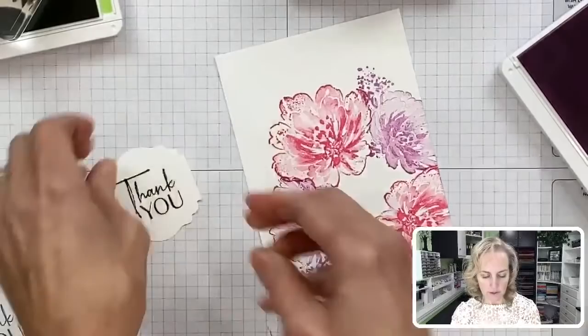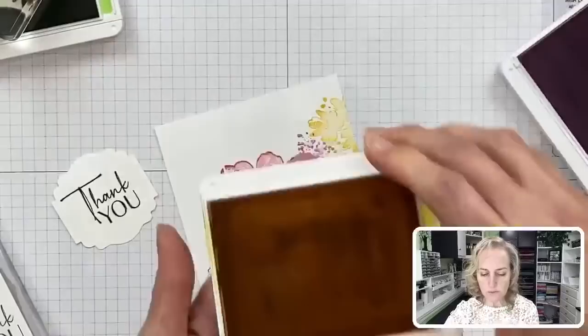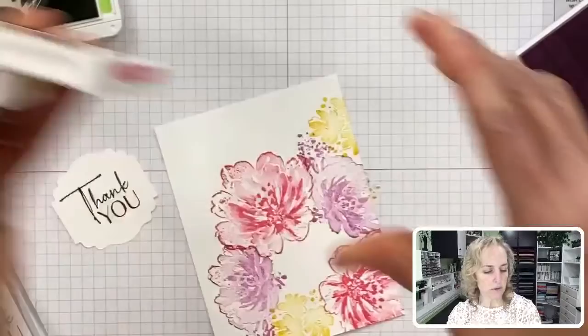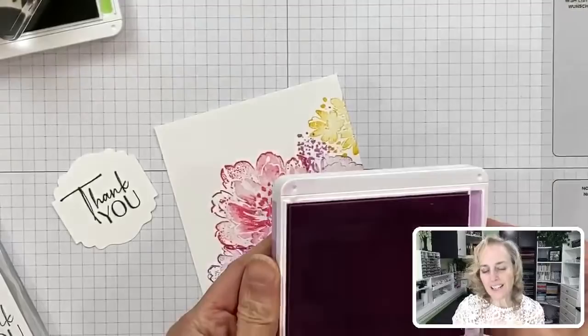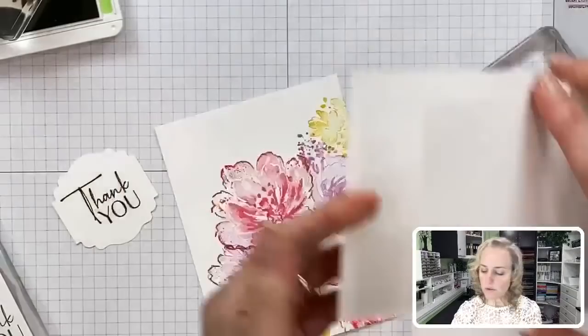Let's do another set of yellow flowers. Let's do those up here, kind of in this section. And we're done with that. So we'll close that up and move it out of the way. It's always good to close up your ink pads that you're not using and make sure that they're all the way tight. That one didn't shut all the way, because you don't want them to get any dry ink or whatever. You could also stamp on the inside, by the way. You could stamp on the inside of your card base if you want to. That would make the florals just kind of continue on through, make it super pretty.